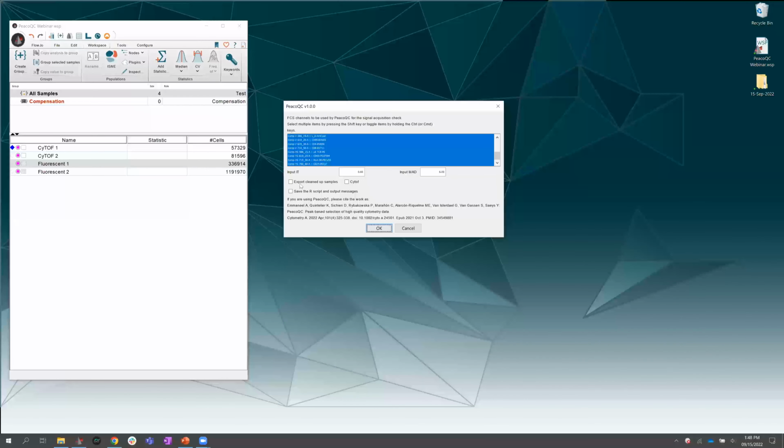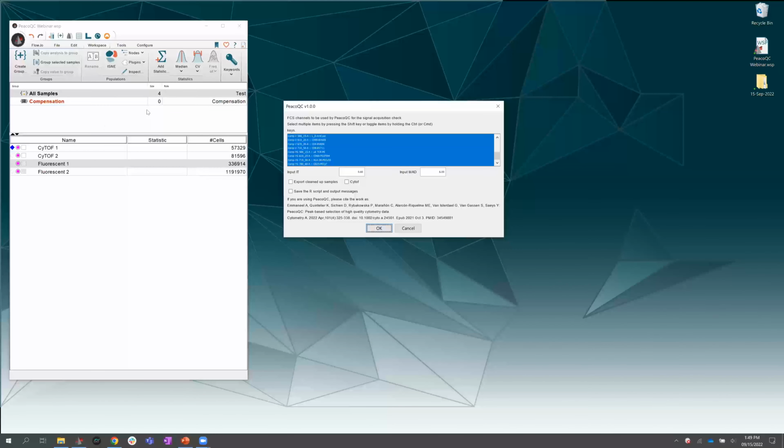Okay. You have an opportunity to export cleaned up samples, right? So basically what will happen is when the tool completes, it'll have a subpopulation of good and bad events. However, if you're dealing with a low RAM device, or you just want to clean up your workspace, you can have these files sent to an output folder, and I'll show you how to get to that. And then you can bring those files into a new workspace, right?